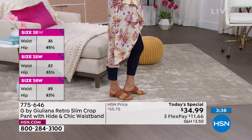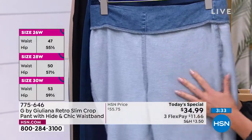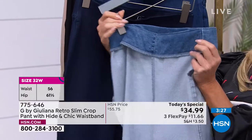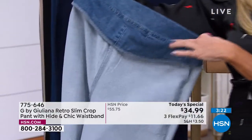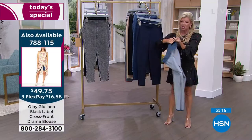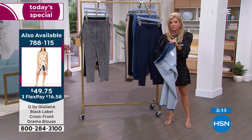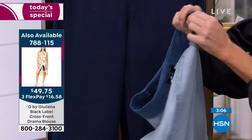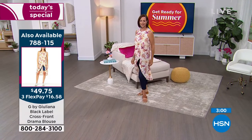We have one inside out to show how unique this was tailored and made — you have that perfect waistband with the smoothing on the front, plus a smoothing layer that goes all the way around front and back. That's what gives you that perfect shape and comfort. You have that stretch, that softness that you love — you're going to want to come back and get more than one color.